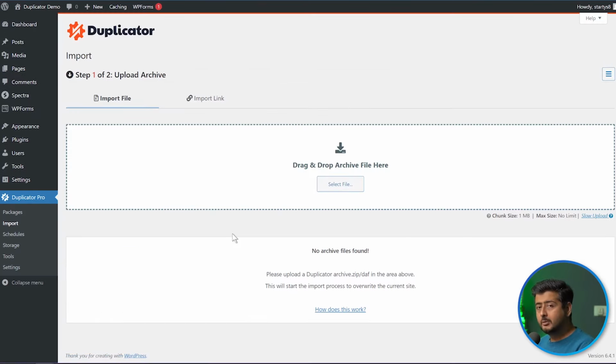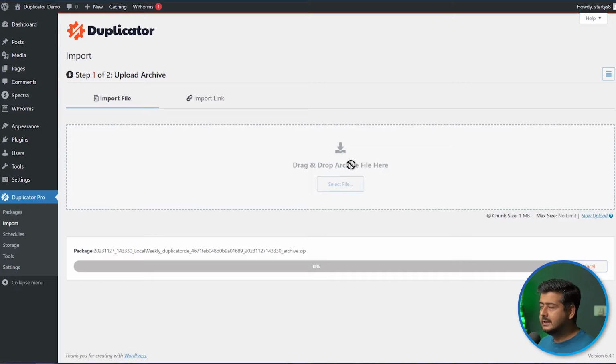So just a reminder, I downloaded the zip file already on my computer from Duplicator. You can download it from your server or download it from the cloud backup that you've set up, or at least I hope you set one up. So once that is done, what I'll do is just take that Duplicator file, drag and drop it here, and instantly it'll start analyzing the file and give you options once it analyzes what the backup is about. So let's wait for that to finish.